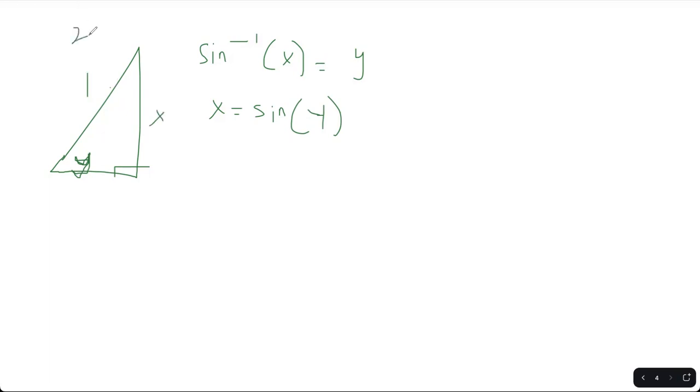And we can make this 2 and 2x, but why should we do that when we can keep it as x and 1? Remember, trig functions are just ratios, so it doesn't matter. Since it's all similar triangles, you scale it up, you scale it down, it doesn't really matter. Now, using the Pythagorean theorem, we can find out what this other side is. That's going to be 1, the hypotenuse, squared equals x squared plus this other side, which I'll label s squared. So you solve for s, you get 1 minus x squared is equal to s squared. So you just square root both sides, and this is going to be the square root of 1 minus x squared.